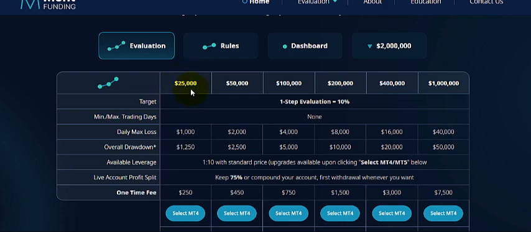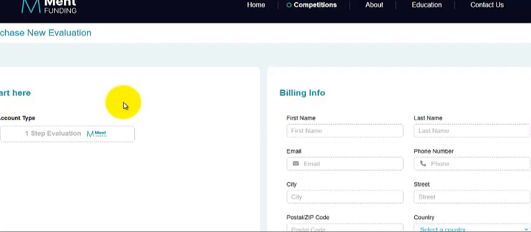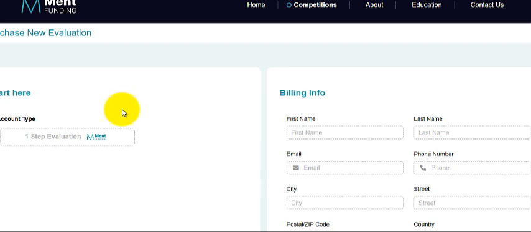You can start off with the smallest account. If that's what you're comfortable with, do that. You don't have to start off with a 100,000, 200,000, or even $1 million account, but if you're comfortable with that, you can. You do not have to start off with the $25,000 account, but let's just say, for the sake of this example, you're going to start off with a $25,000 account. Make sure that you use the MT4 option. I'm going to click that now, and then I'm going to show you which options you absolutely have to have to make the trade copier work the best.